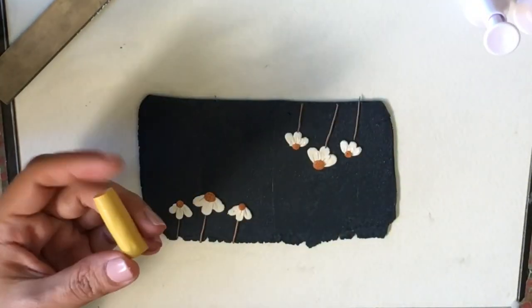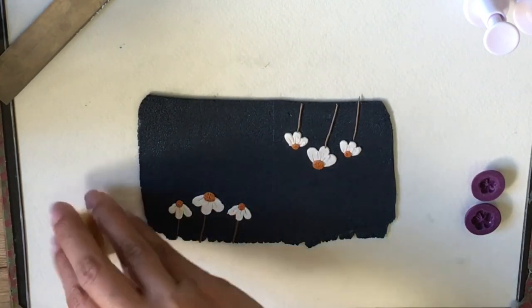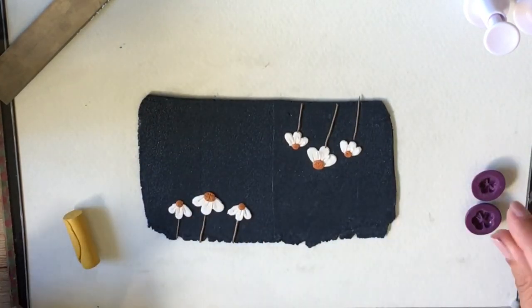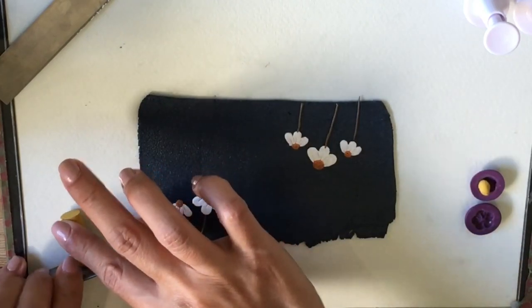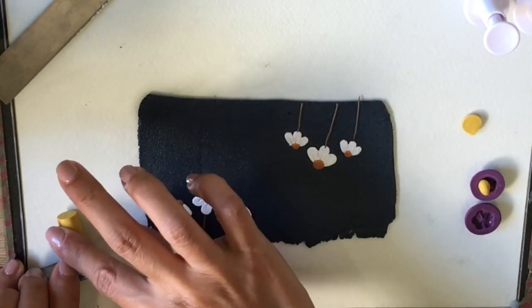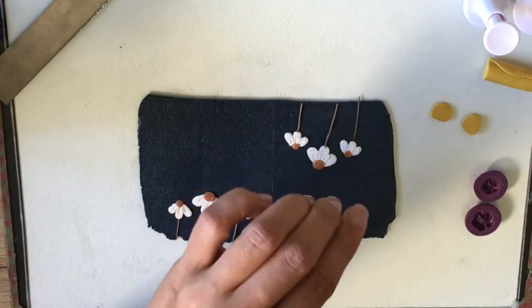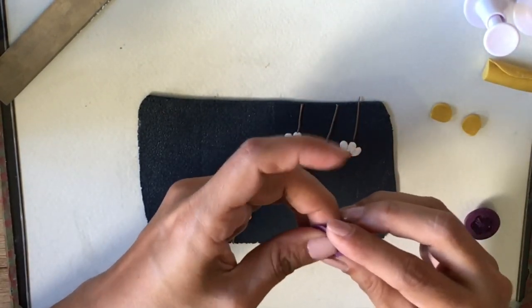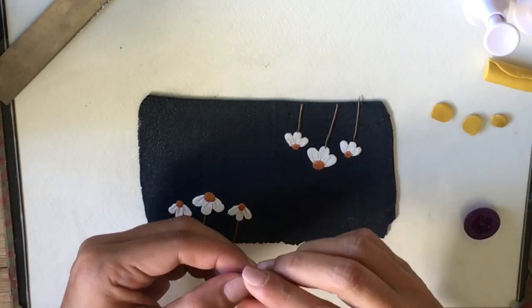Next, bring out the floral silicone molds. I love working with my silicone molds because it's an easy way of giving dimension to my slab. I have made a couple of tutorials using silicone molds and I will link you to one in case you want to learn how to make clean flower shapes. I pack my mold in with some yellow clay and then I slice the excess clay with my tissue blade.